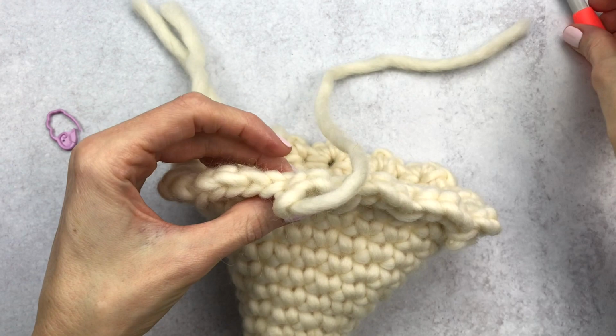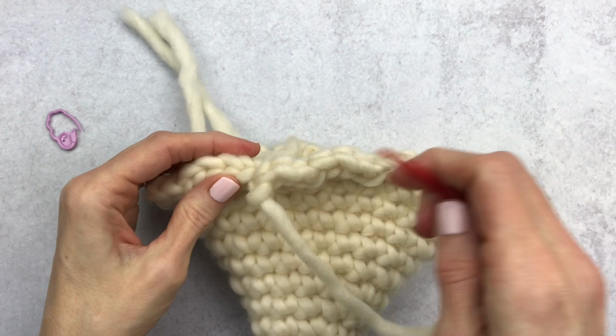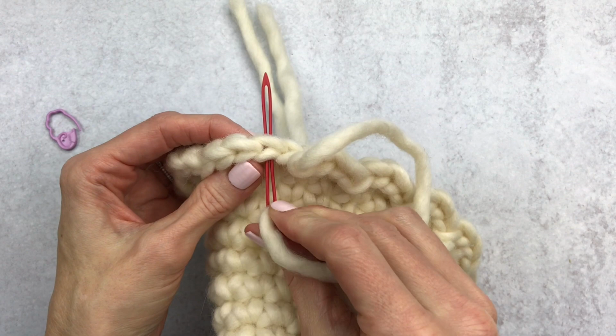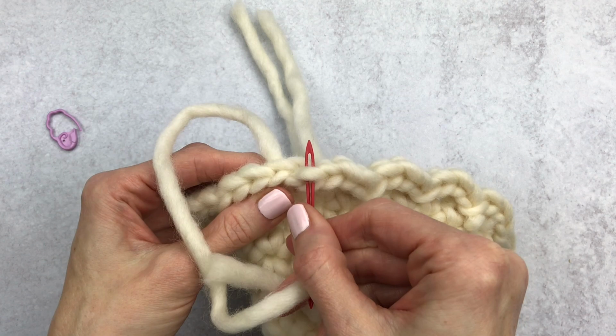Weave in your yarn. And then we will move over one stitch to the left. That was my last stitch worked. Move over to the left, pull that through. Go back to my original stitch down the middle. And then pull that through. I'm gonna weave in this piece and then I will weave in my other two pieces.